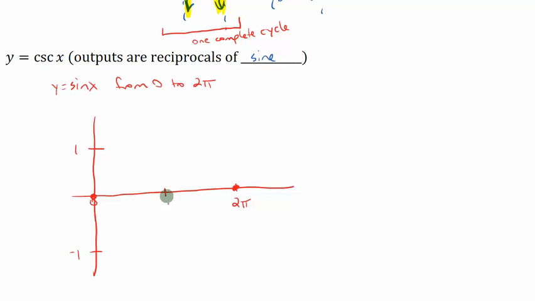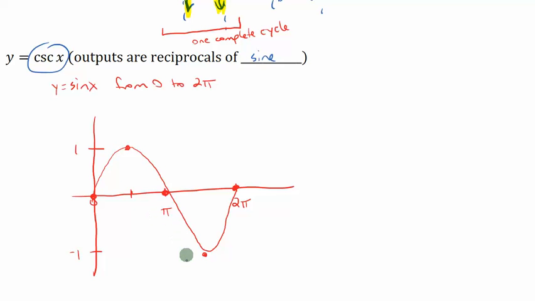And then in the middle of its cycle, it reaches its average value again. And then halfway between 0 and pi, it reaches its maximum value up here at 1. And halfway between pi and 2 pi, it reaches its minimum value at negative 1. And so the sine function looks like this. It's a wave, just like the cosine function, but instead of starting at 1, it starts at 0. Okay?